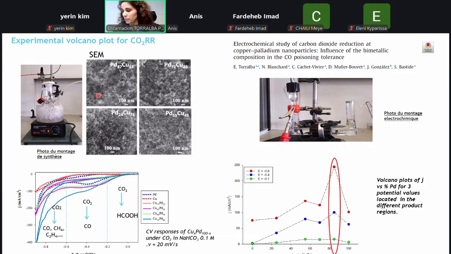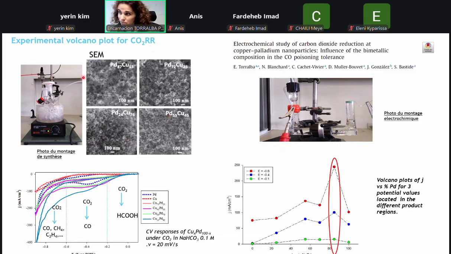Well, it depends. In the case of CO2, copper is super important. Copper is the only metal, if what we want is to convert CO2 into methane or high energy density products that we can use as fuels. So copper is the only one that can do this, but it's not good enough, because we need to apply a lot of potential.